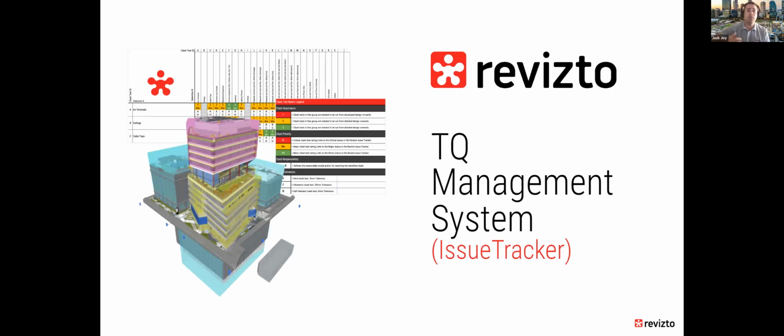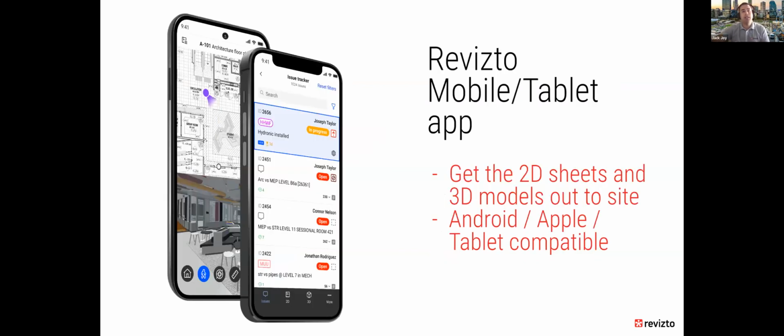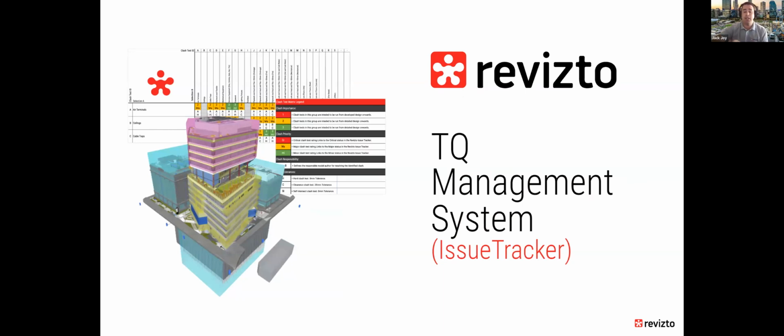The first of two points I'd really like to talk about today is where we see Revizto fits into this space and where we are really getting some good runs on the board. The first one is our TQ management system, or as some of you may know, the issue tracker. The issue tracker is an inbuilt TQ coordination platform for teams to identify and coordinate issues. You can pin your issues in a 3D world, which will also pin that issue in all the affected 2D sheets. It has chat functionality for real-time communication, and Chris and I will demonstrate this today.